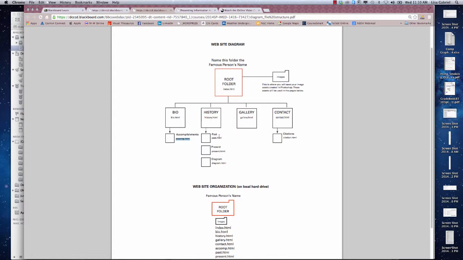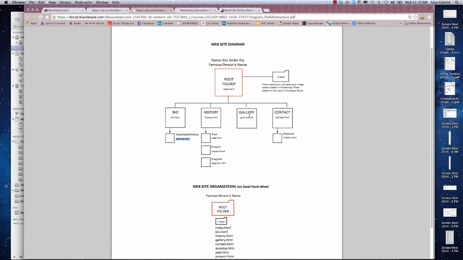But I will click on those, and one will take me to the past history of the individual. The other one will take me to present history, and then I may have another link that takes me to a diagram of the entire chronological history of that individual. And I'm just saying this is the way I'm planning on doing it. I'm not saying that this is how you have to do it. This is basically an example of one way to break down the information.